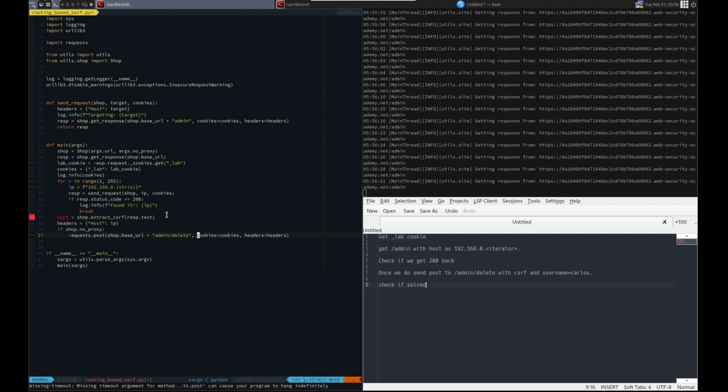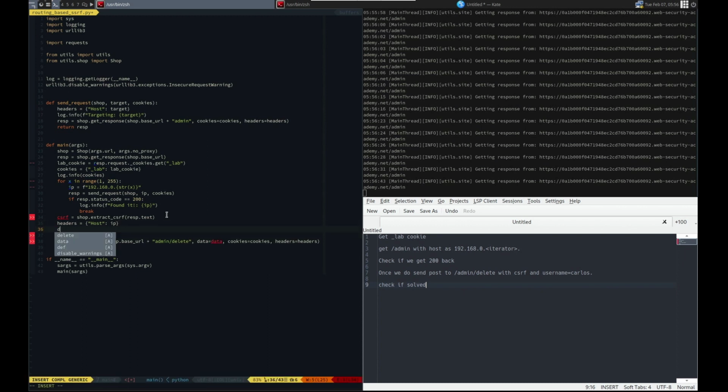Data equals data. That data equals, boom, username, name will be Carlos, and SSRF.